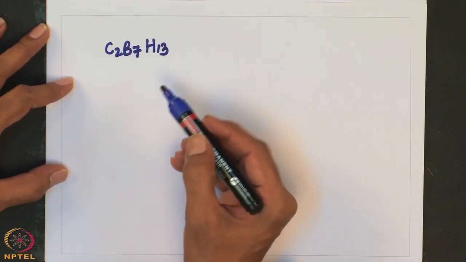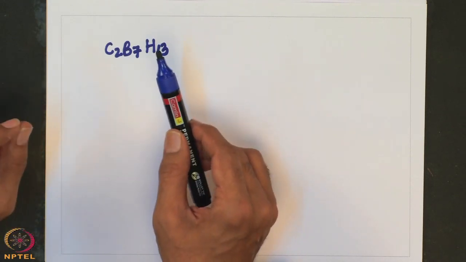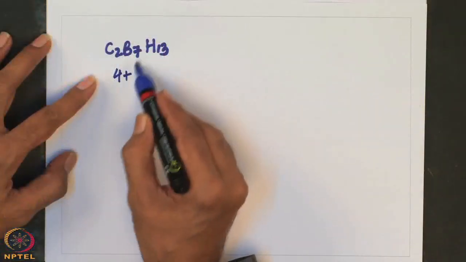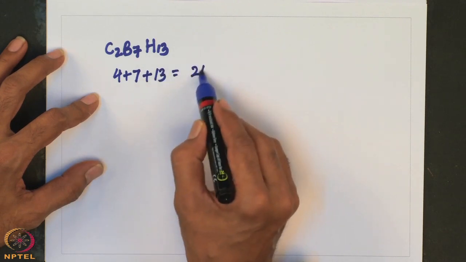So, here you should remember if we have n boron atoms, n BH bonds will be there, for which we have to take out 2 electrons. Essentially each boron atom is contributing 2 electrons towards making a BH covalent bond, and since we are counting all the electrons of hydrogen, for all practical purpose we can consider only 1 electron from boron towards cluster formation. So, in that case, carbon will be giving 2 electrons, so 2 times 2 is 4, plus boron will be giving only 7 electrons, and then this will be 13. So, we have 24 electrons.